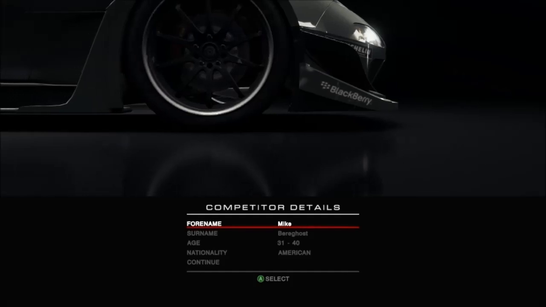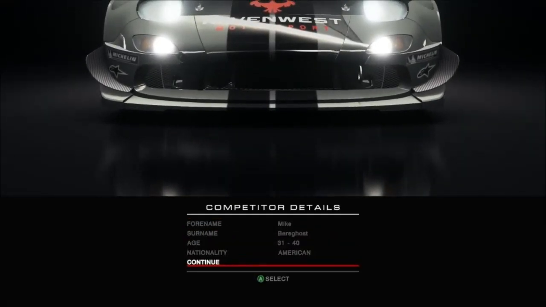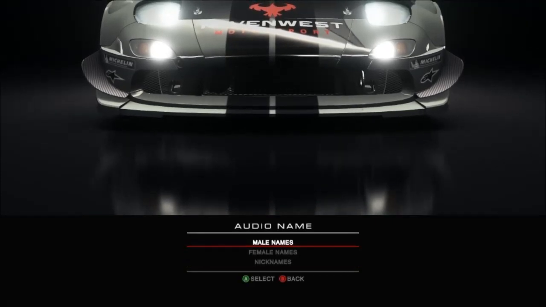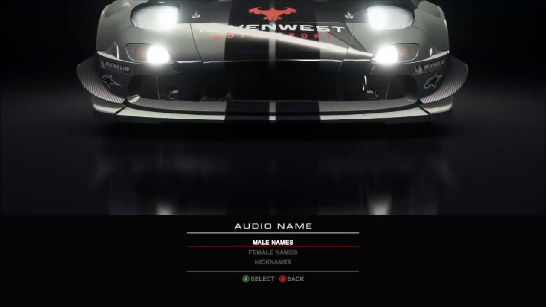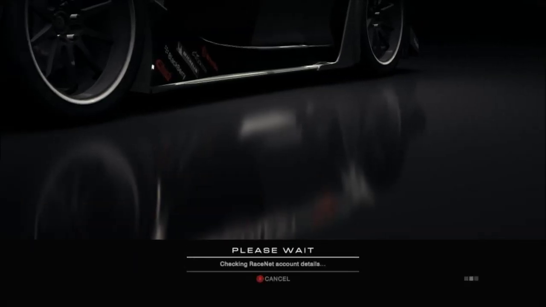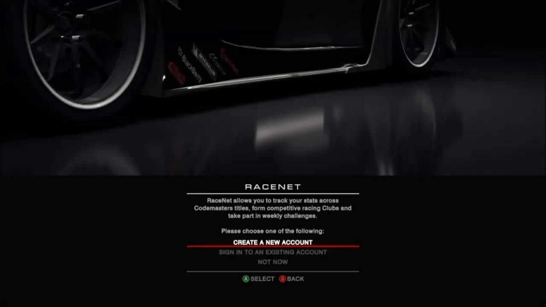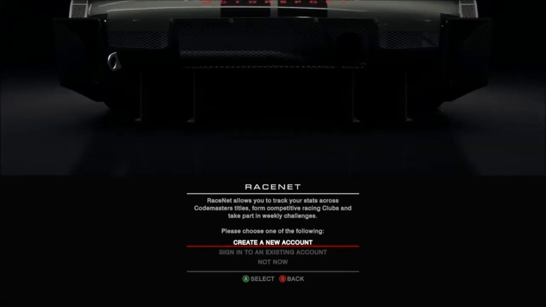Well, it's already got my name, Mike. My surname, age, it's already got everything. Audio name, it's already got Mike selected. This game is smart. Race net.